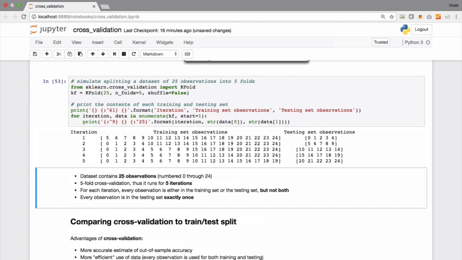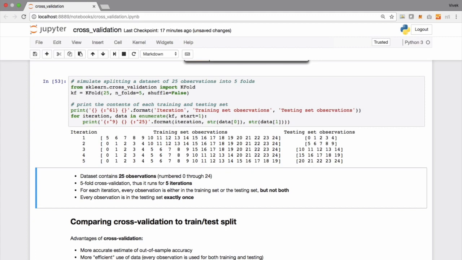So if you watch carefully, on iteration 1, the first block of data 0, 1, 2, 3, 4 gets selected as the test set, while the rest of the data gets selected as training set. In the next iteration, we see that the second block 5, 6, 7, 8, 9 gets selected as the test set, while the remaining gets selected as the training set. And you can probably extrapolate the scenarios for iteration 3, 4, and 5.